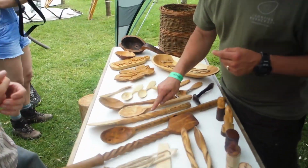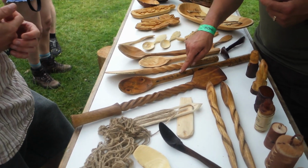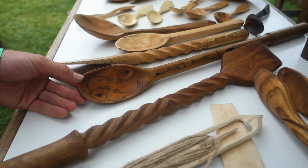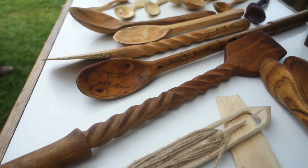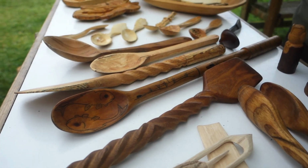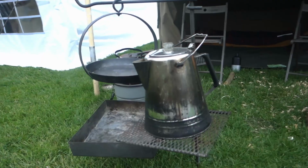I like this one for the twist on it. I mean, I'm not very good at doing the actual chipping out of it. I wouldn't ever say I've got a favourite spoon.